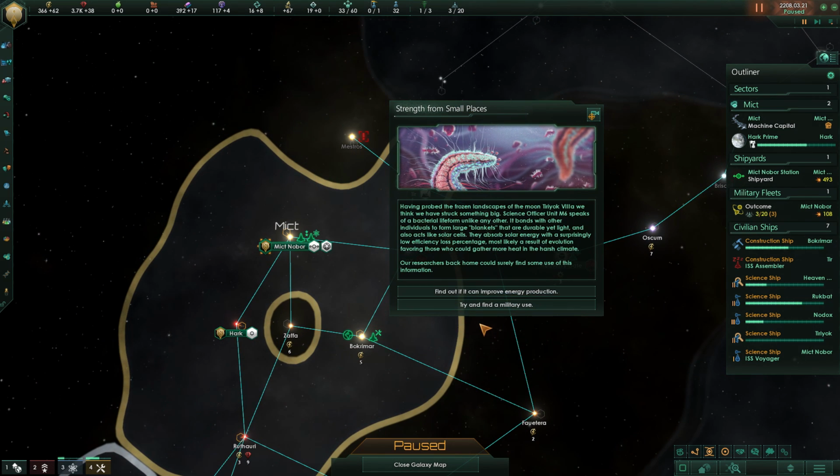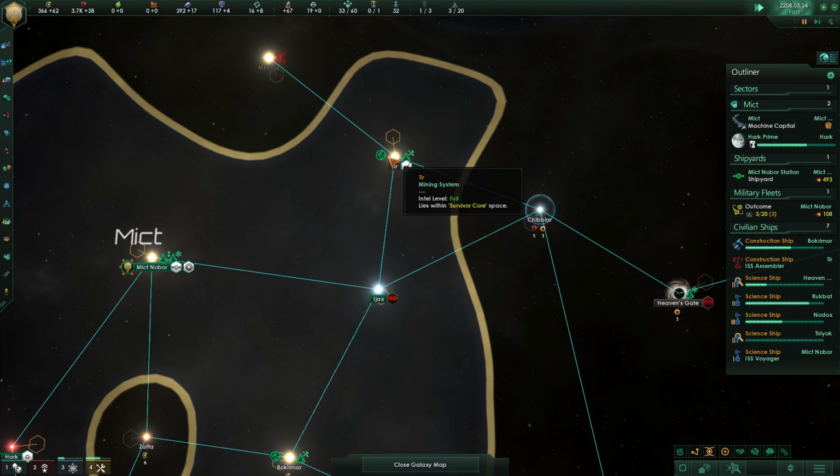Strength from small places. Having probed the frozen landscapes of the moon, we have struck something big. Find out if they can improve energy production or try to find a military use. Let's go with military use.